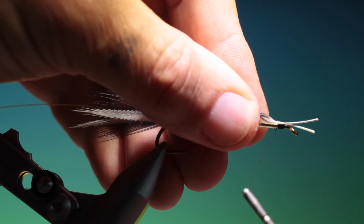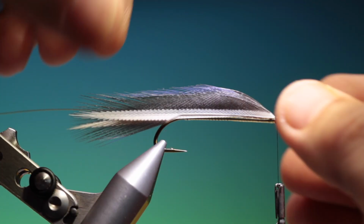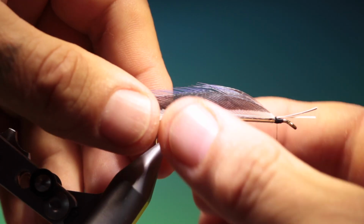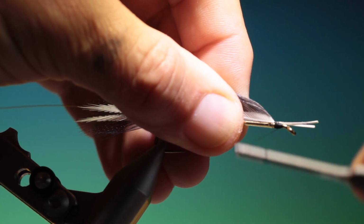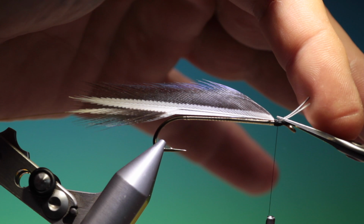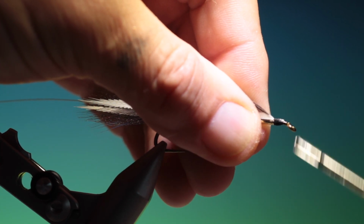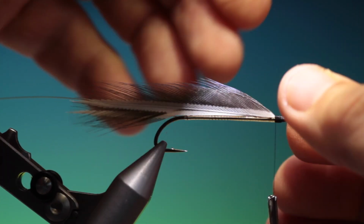So once those are there, we can secure them. See that they're correct. It's looking pretty good to me. And then we can tie these in properly. Trim off the surplus at an angle so we get a nice tapered head. Go down to the hook eye and come back up over them. Give us a good foundation for the throat hackle.